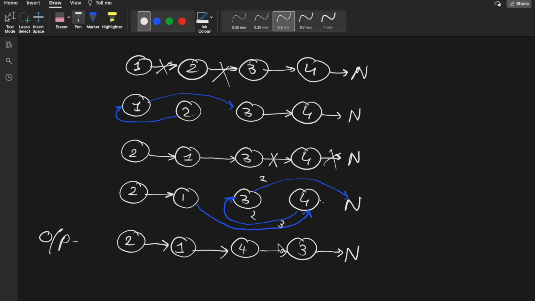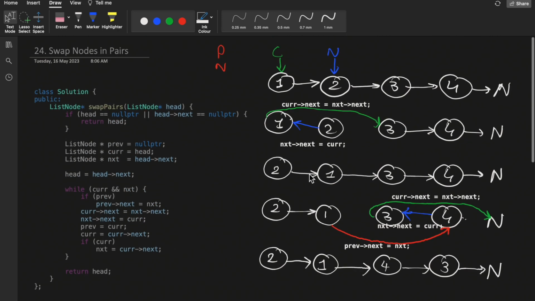So at a time we will have to deal with 3 pointers, so that's why we have to keep 3 pointers in our code and process the linked list. So overall the question understanding is very simple here, as well as the approach is also simple, that we simply have to change the next pointers. So guys, let's move on to the coding part, where we will learn this by making a dry run.